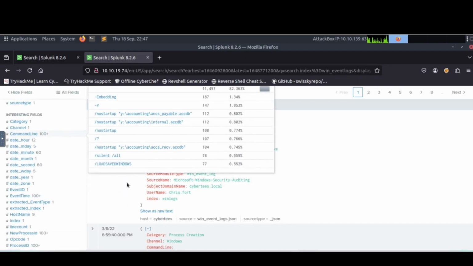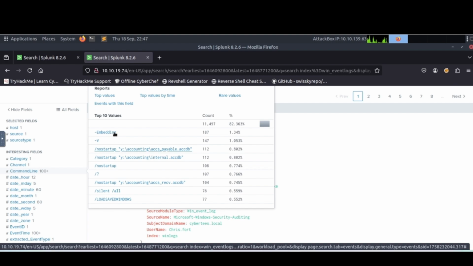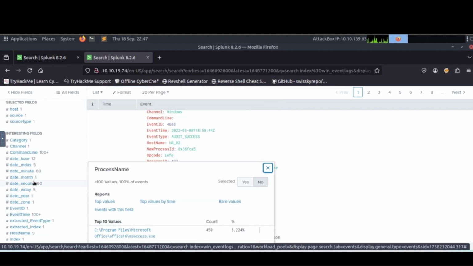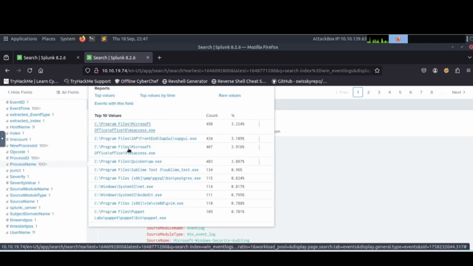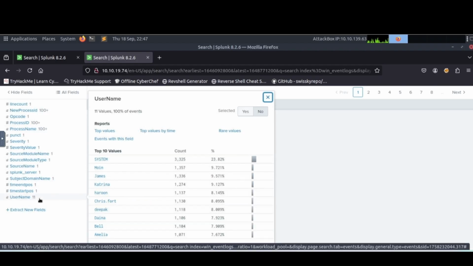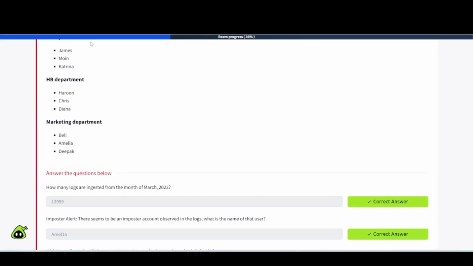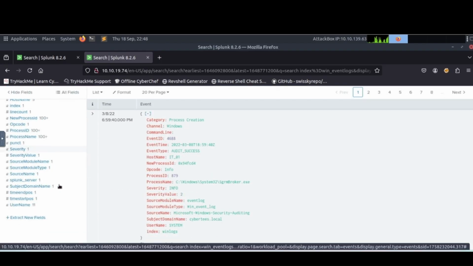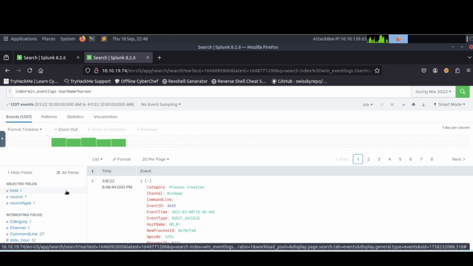So you can look through here and try to determine if you can find that particular information. You may have to look through process names and things of that nature as well. See if anything immediately stands out here. I'm not seeing anything for this, but it had mentioned some names that we can check on. So let's check on Haroon and see if there's anything there. And actually, we can just click on their name. So Haroon's the first one up for discussion here.